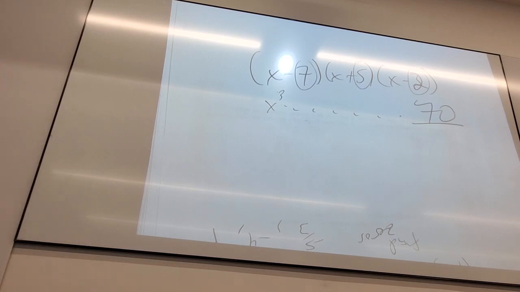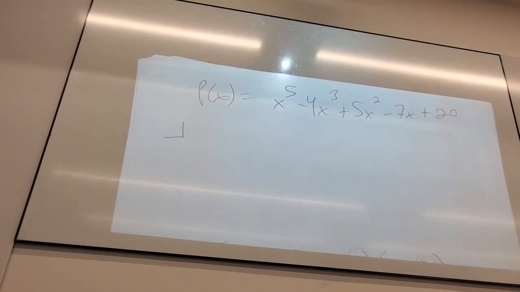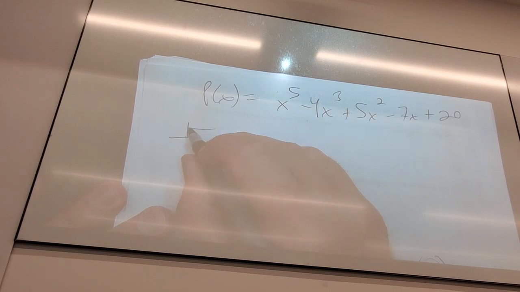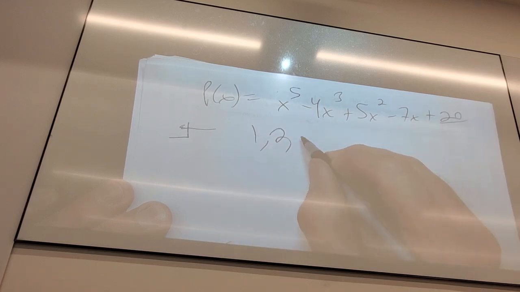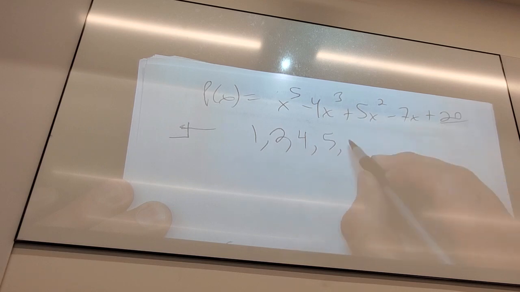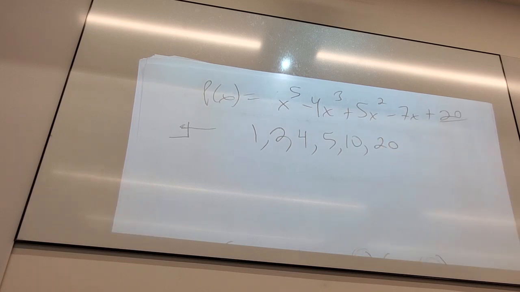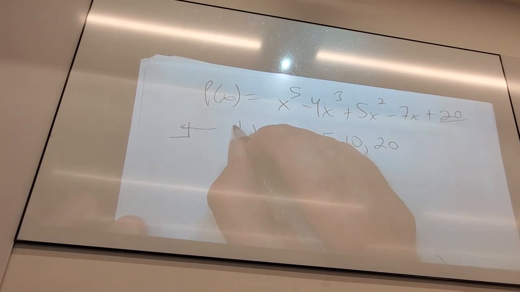So, coming back up here. Can you make a list of numbers that would be smart to try? Yeah, 1, because 1 goes into 20. 2, 4, 5, 10, and 20. Now, real quick, that is half of the numbers. All the negatives too. Plus or minus, yes. Okay.